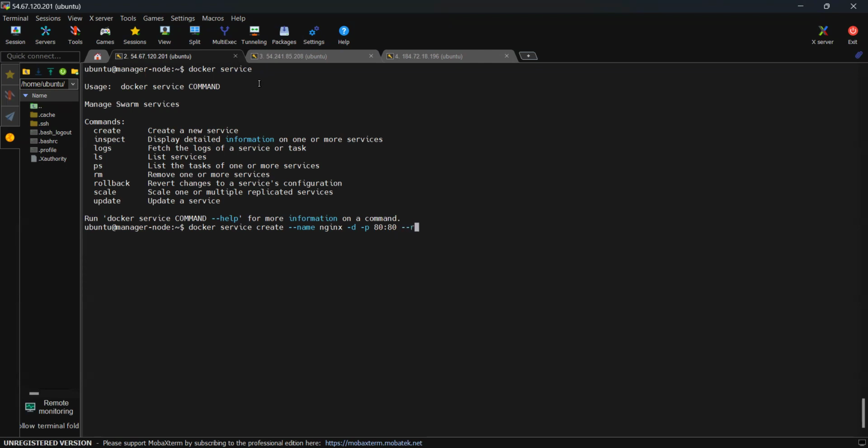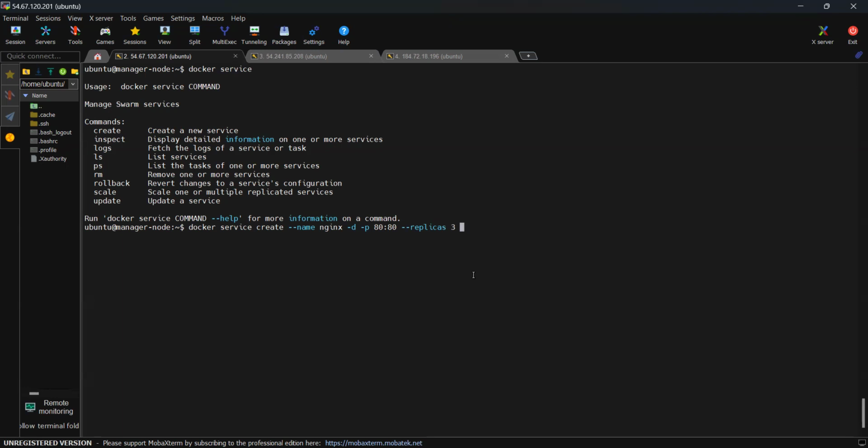Hyphen replicas 2 3. You can mention like that. Take the official image from Docker Hub.